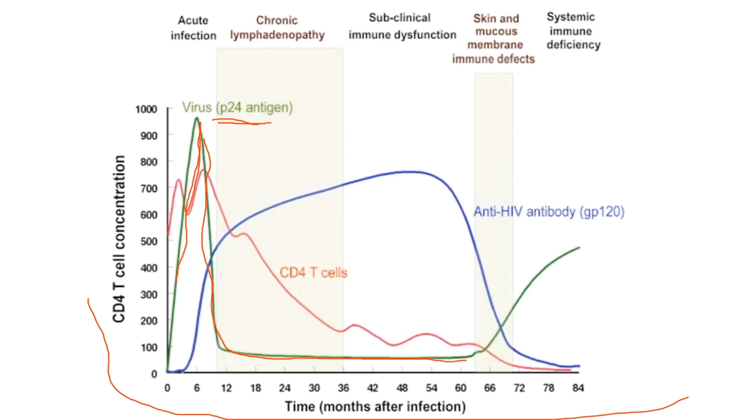But it's also because these replicating virions are not only latent, or replicating and staying within the cells and not really popping out, they're actually going from cell to cell causing syncytia, but there's still P24 floating around. It's still spilling out into the blood, and so we should be able to pick it up. However, remember, after a certain amount of time, we create antibodies. And these are anti-HIV antibodies, and they bind that GP120. And also we have antibodies specific to the P24 antigen. And both of these rise in serum, and they neutralize it.